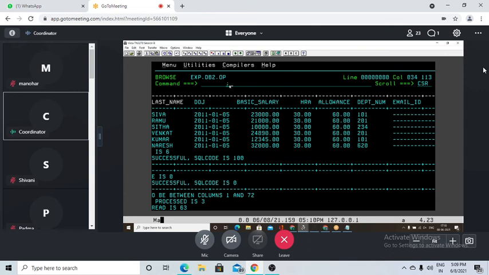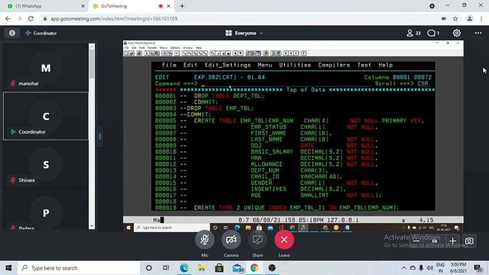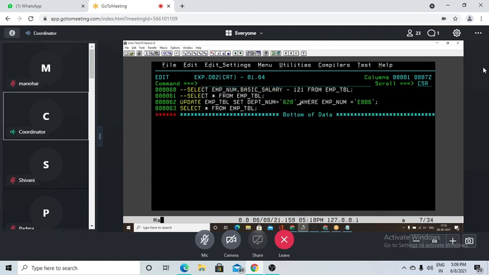So let us do that also. If I do that, it will end our session because everything will be set. Still, let me remove this where clause and submit it.